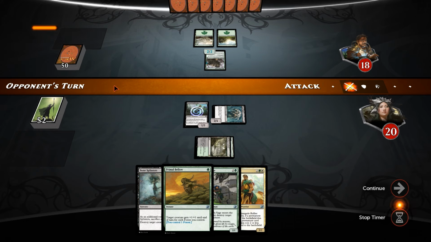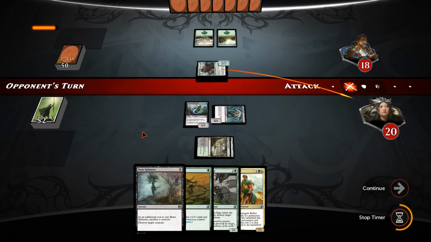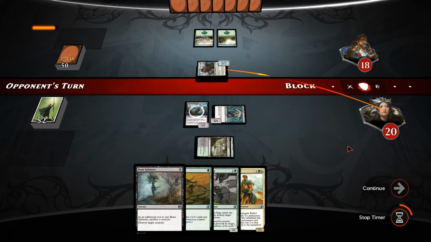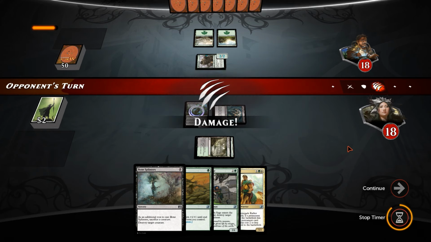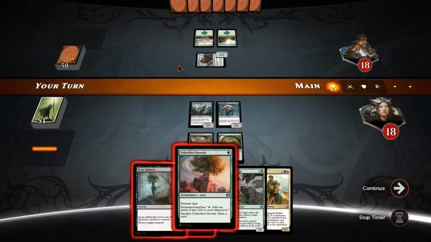We'll have to see. I'm going to have to hold on to this Bone Splinters for a little longer than usual, I think. I want to keep those trampling creatures and flyers off the board whenever I can, and just try to trade on the ground with our creatures in battle.